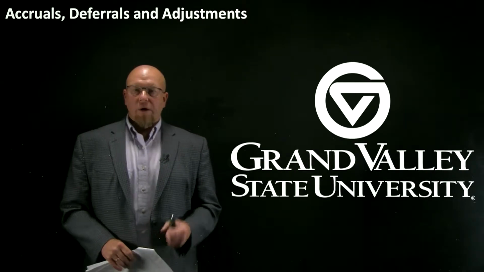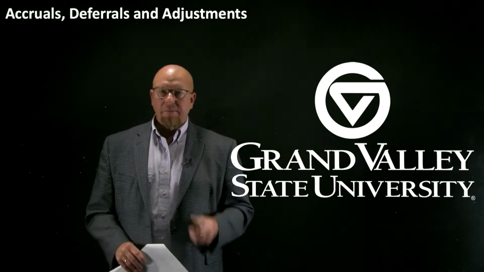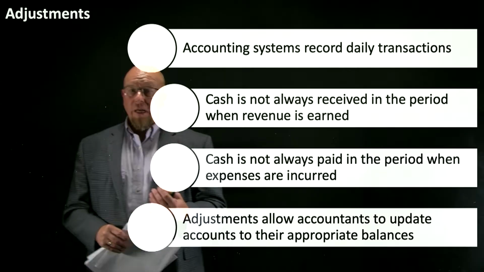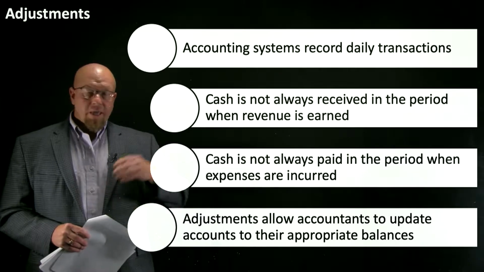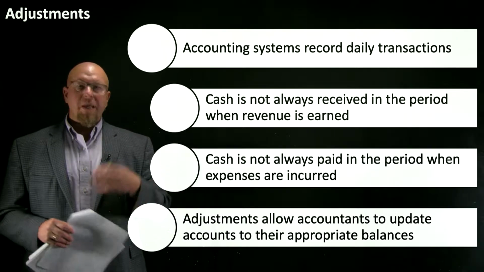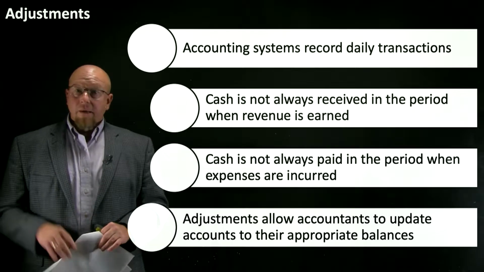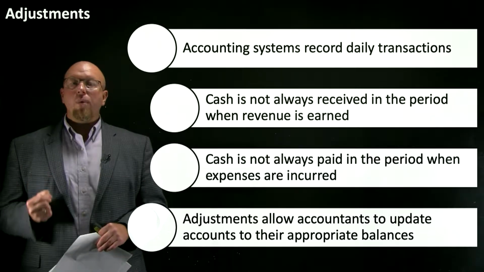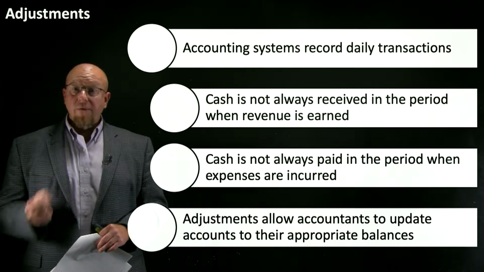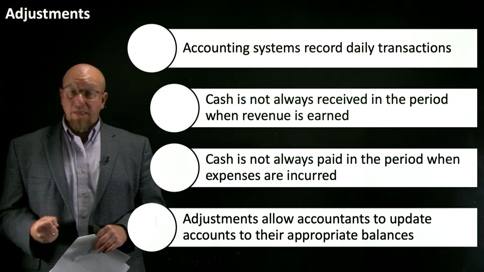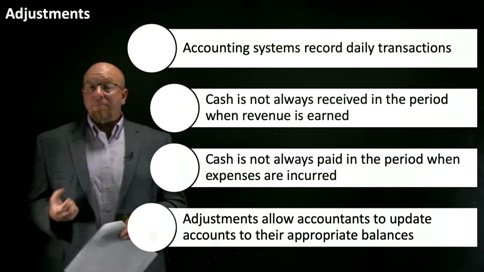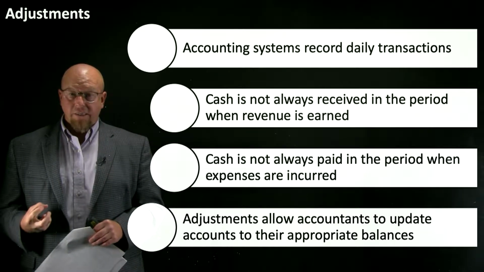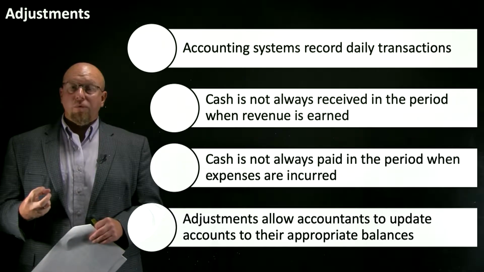Let's take some time and talk about accruals, deferrals, and adjustments. See, what happens here is that accounting systems are really good at recording daily transactions. Cash in, cash out, purchases, payments to employees, things like that. But as we know in our study of accrual accounting, cash is not always received in the same period when the revenue is earned, when the revenue will be recognized on the income statement. And cash is not always paid in the period when those expenses are incurred, when those expenses are recognized on the income statement. That's one of the beauties of accrual accounting.